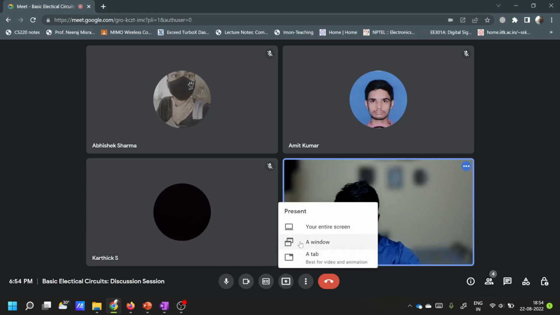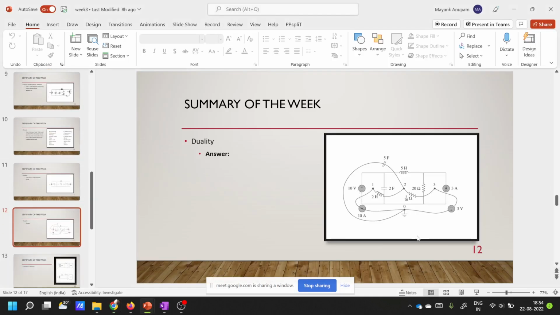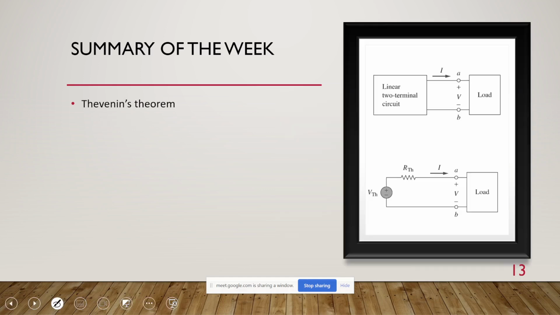One second. Yeah. So see what it is. What did we say? You had a doubt regarding this, right? You see the sign here is inverted, isn't it? Yes. Correct. Now also see the 10 ampere current source is moving up. So this is anyway what you said was correct. Everything is according to what we did. So I guess you have no doubt here, right? Yes. Fine. Moving ahead.